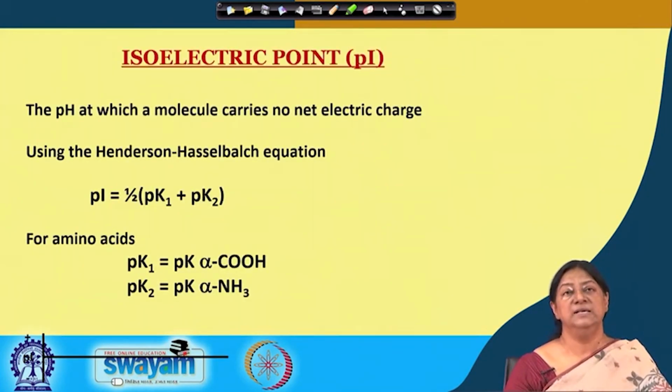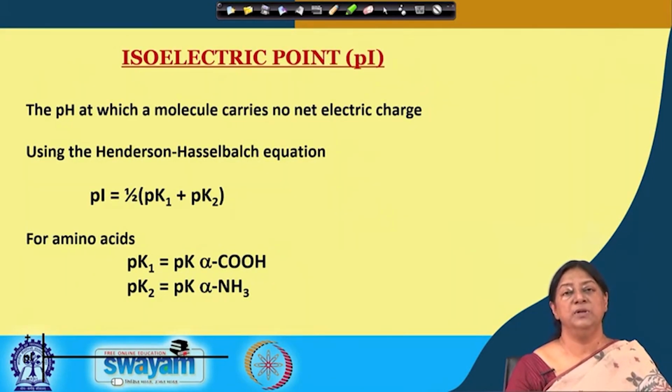So, what we understand is that we have an isoelectric point of an amino acid. This is the pH at which the molecule, in this case the amino acid, carries no net charge. The important thing about this is, particularly for proteins, for biomolecules, there is a method where we can calculate the pi of a protein. We will learn how to calculate the pi of a peptide, which can be extended to calculating the pi of a protein.